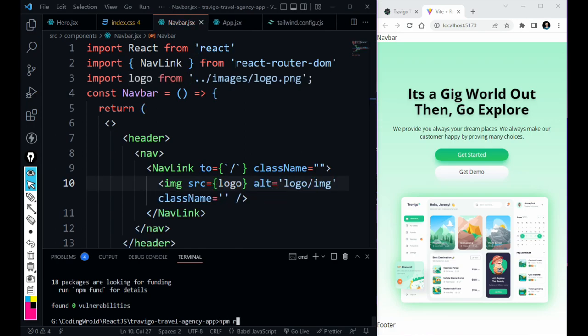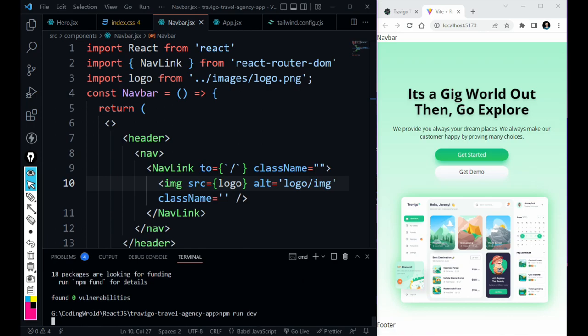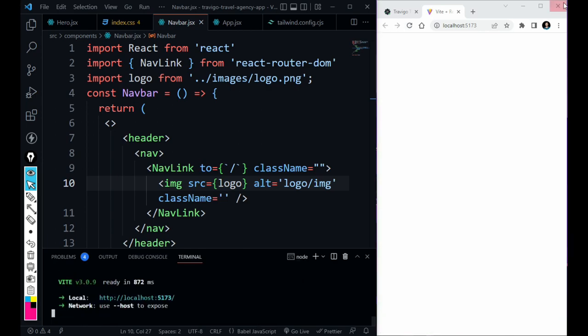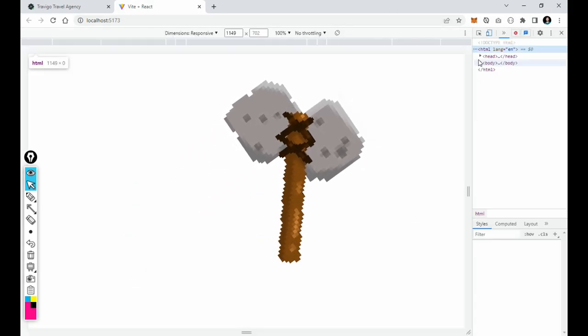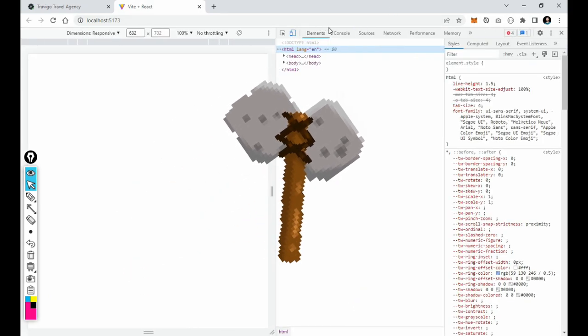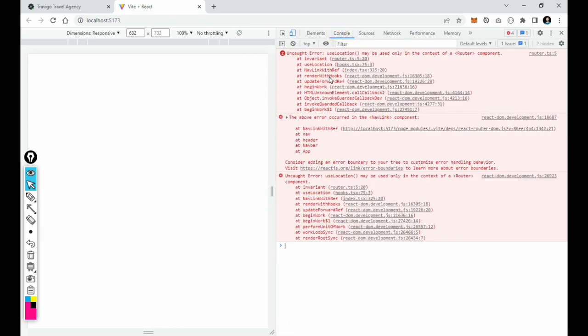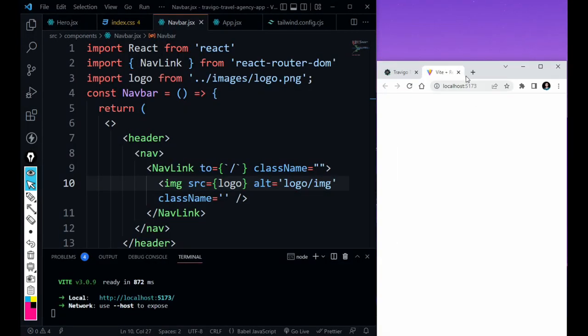Let's restart our server, npm run dev, and okay, we got an error. It's so cool, guys. I like these errors personally, and it's an error about the BrowserRouter. Okay, we need to import BrowserRouter in the main.jsx. Don't worry.